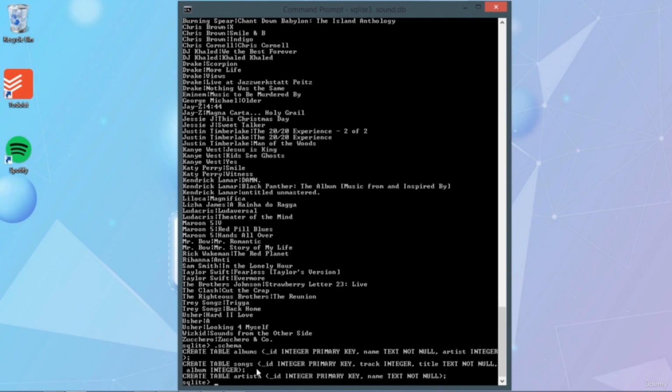So to know who sings a song, we need to know to which album it belongs. Then we need to know to whom the album belongs. For example, we have a song A. We're going to find the ID of the album to which song A belongs.